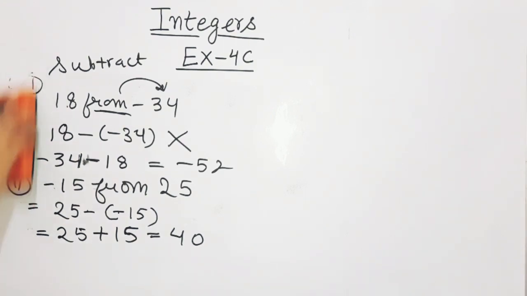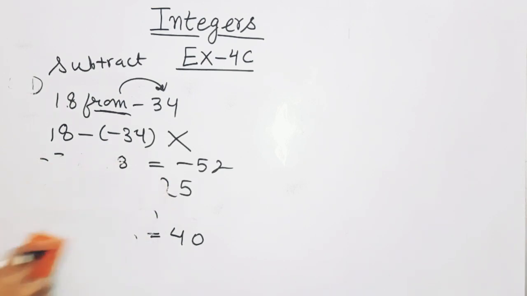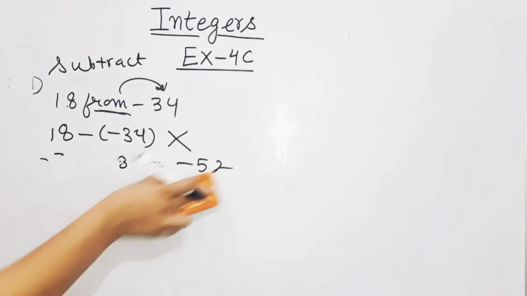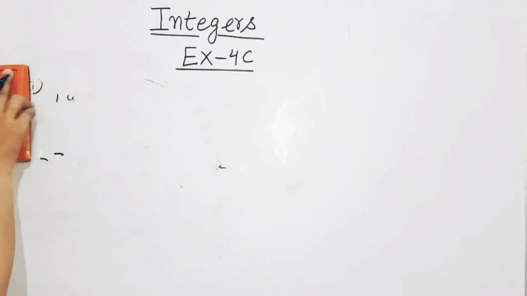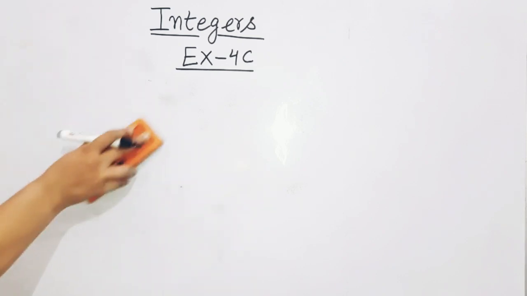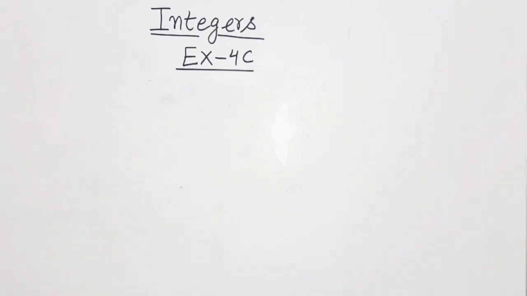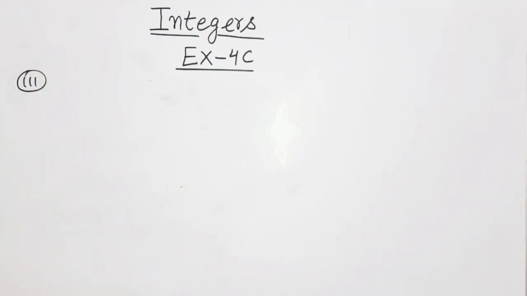Now I am going to explain the rest of the options. Please listen to me carefully. All the options which I am going to solve from exercise 4C of question number 1, you are supposed to solve in your maths classwork copy. Sit with your copy and pen, watch the video, and along with me you have to write as you do it in your classrooms. Imagine yourself that you are sitting in the classroom and listening to me, right? And I am asking questions and you have to answer them. In between I can ask any question.